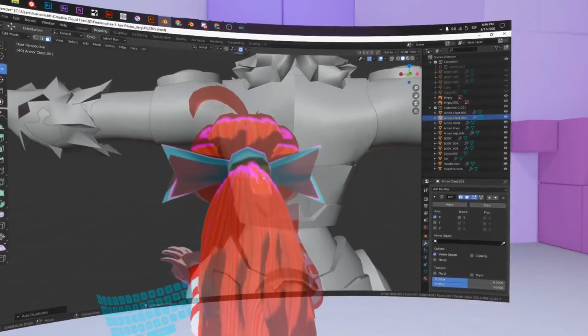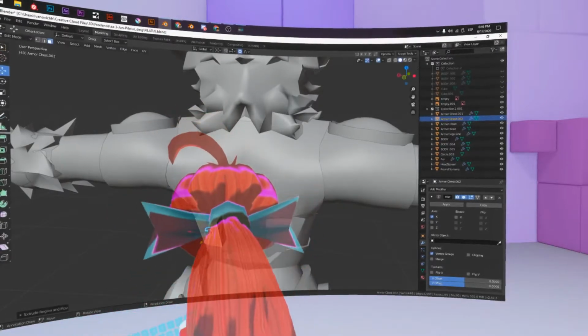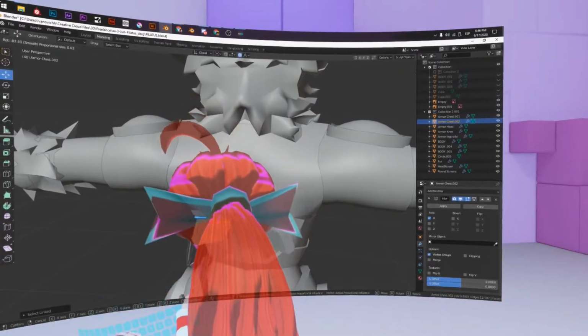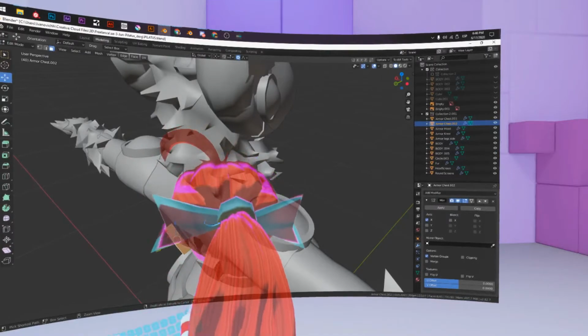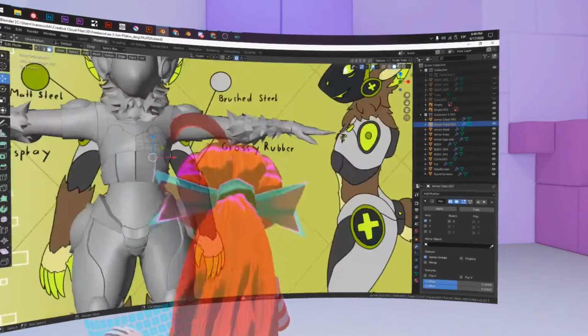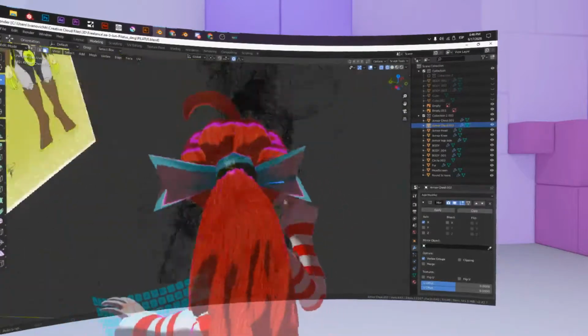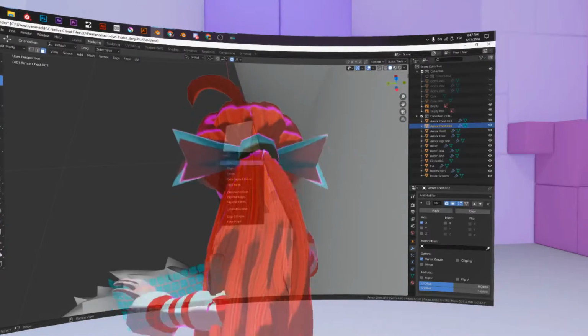I'm going to duplicate this. Yeah, I forgot that when you do extrudes, Blender does close the hole, because there are other software that leave this hollow.